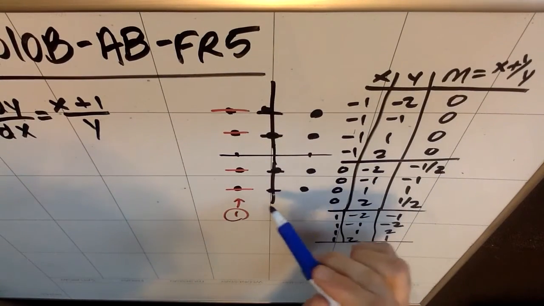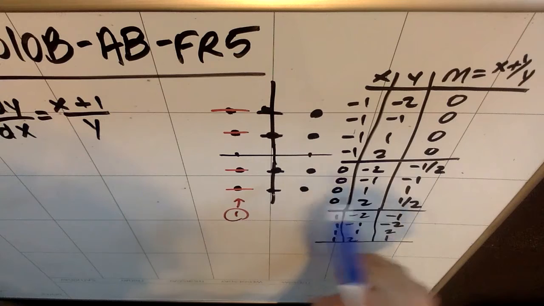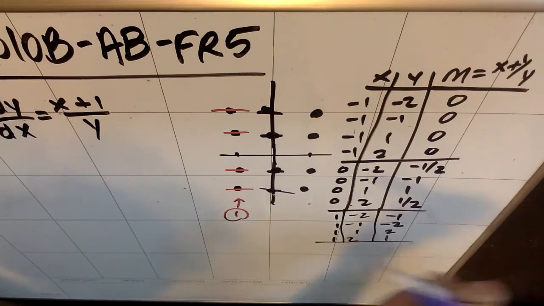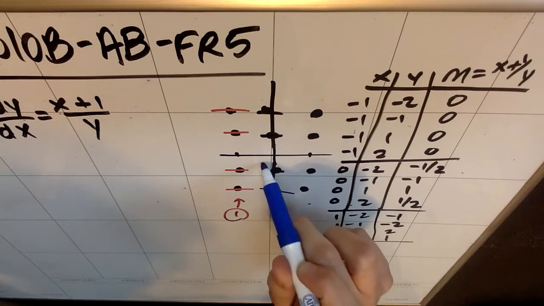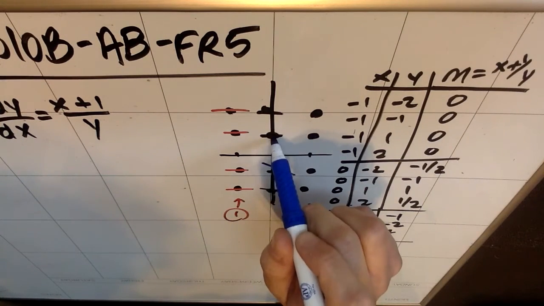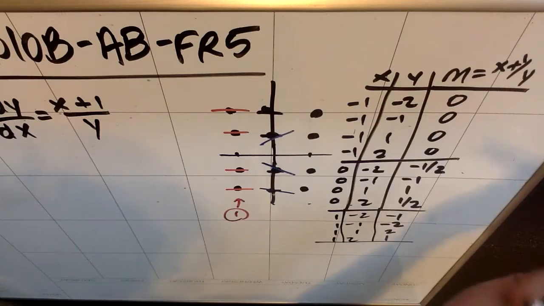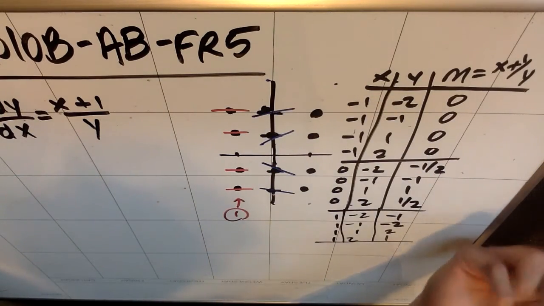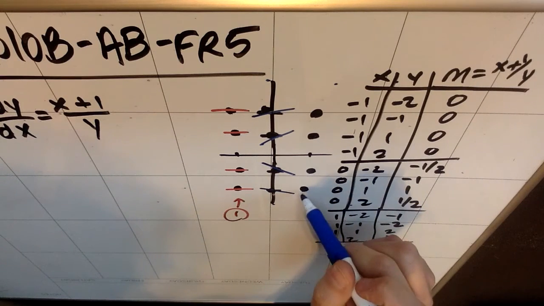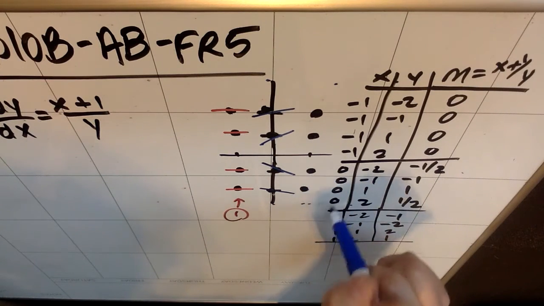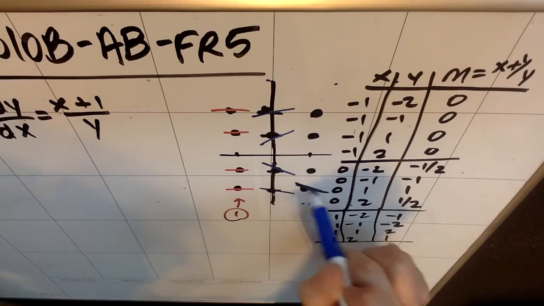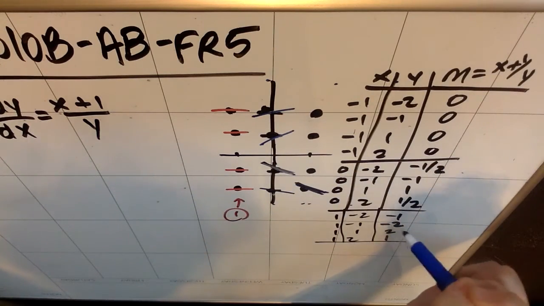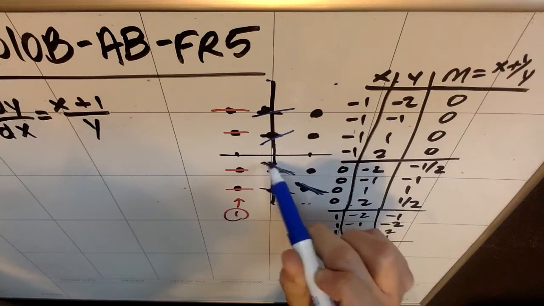So at this spot, (0, -2), I should have a slope of -1/2, which means down 1, right 2, so aim like there. Then -1, which means down 1, right 1, so aim there. Then +1, which is up 1, right 1, so there. And +1/2, which is up 1, right 2, so slightly flatter than that, but still positive. At (1, -2), I should have a slope of -1, which is down 1, right 1, so there, which is the same basic slope as this one. Those are both -1. I did a bad job of drawing it, but those are the same slope.